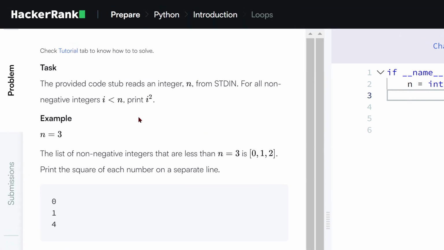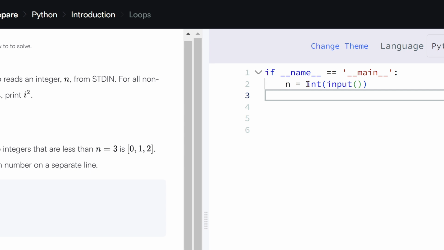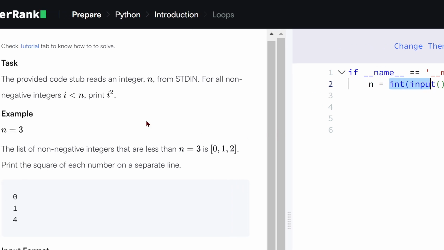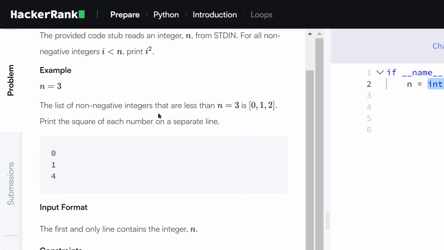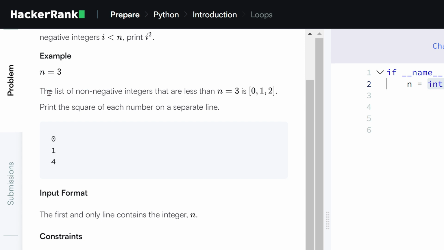Okay, so it provides n for all non-negative integers. So n will be non-negative. It will not provide any negative input. Now try to understand the example. n is equal to 3. So when n is equal to 3, the list of non-negative integers that are less than 3 is 0, 1 and 2.